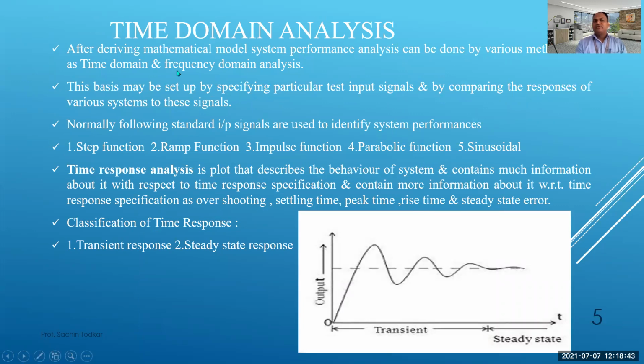Now, after deriving mathematical models of the system, we can do its analysis with the help of time domain and frequency domain. This basis may be set up by specifying particular test input signals and comparing the responses of various systems to the signal. Normally, the following standard input signals are used to identify the system performances. We are going to see in detail these: step function, ramp function, impulse function, parabolic function, and sinusoidal function.